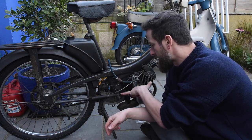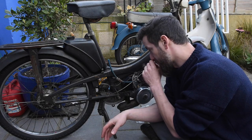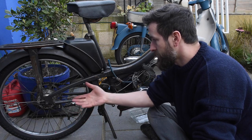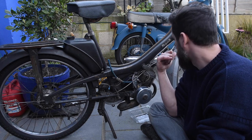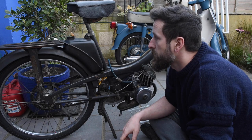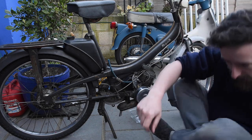I'm still waiting on a new pedal for this. I've found a couple of people that could supply, but there's also a guy that's helped me out, so hopefully he can send me one. One of those. A chain which is the same as British three speeds or single speed bicycles, so I found out. And I'm going to have a go at those forks, take them off, or maybe just see if I can bend them out. But that's all for today, anyway. It continues. So I'll be back soon with another video with those bits.